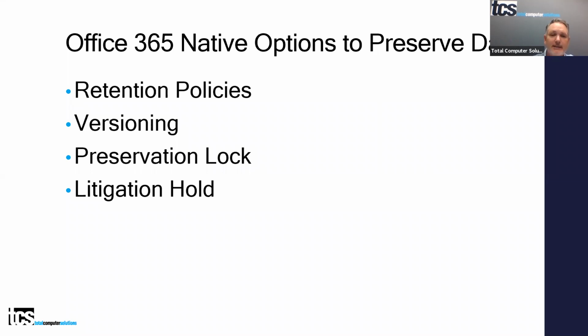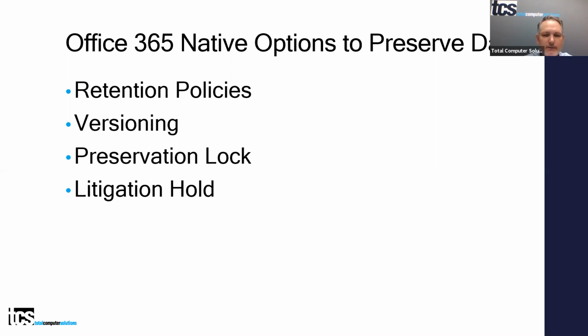Preservation lock can be set to prevent anyone, even admins, from intentionally or accidentally deleting documents. That's a good safeguard. Litigation hold can be implemented so the contents of a mailbox are never actually deleted. Litigation hold requires more than the basic Office 365 licensing. So if your backup plan were to put every mailbox on litigation hold, you would have to ensure that every mailbox has at least an E3 or an E5 license, which means you're paying more per month, every month.